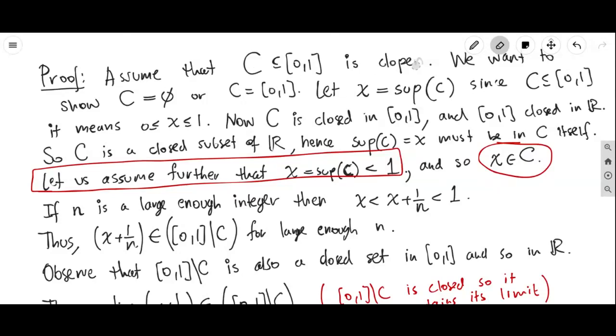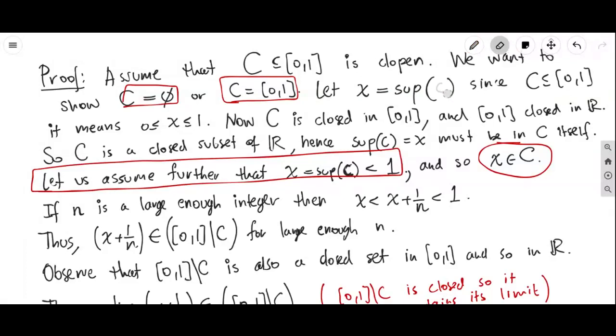So if this clopen set C in the beginning has its supremum equal to one, we get our contradiction. So the supremum of it has to be equal to one. But then we look at its complement, and its supremum is less than one. But the other possibility is that the complement of C is actually the empty set. But then that meant that the original clopen set that we've chosen was the entire set. So the only way you avoid the contradiction is when you're in one of these two cases, right?